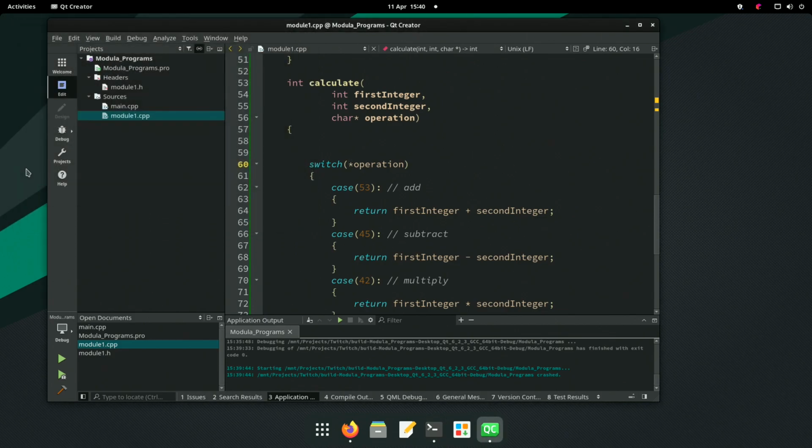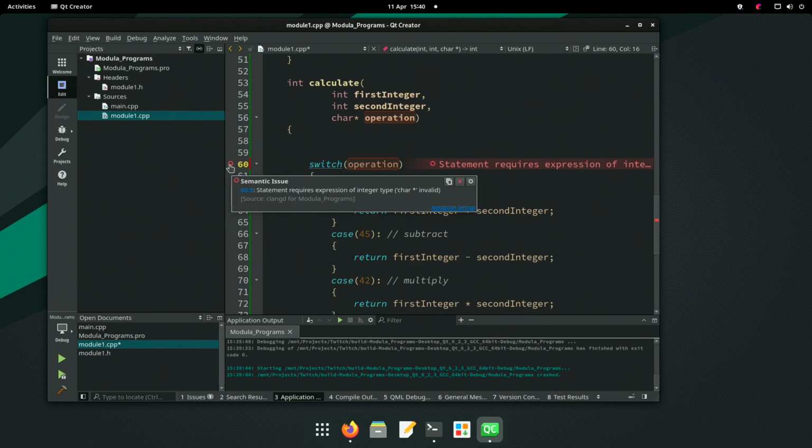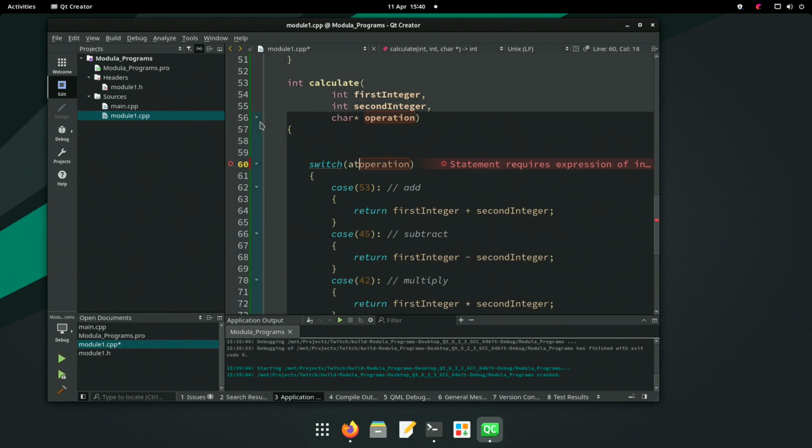Well, we can't, can we? Expression of integer type. Star, char star, invalid. What we need is that.